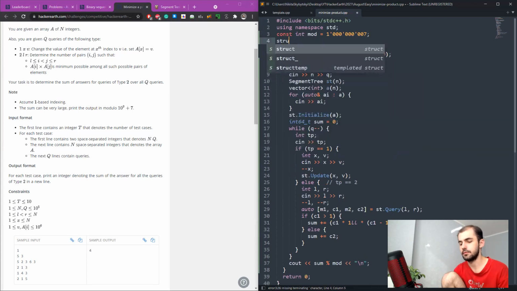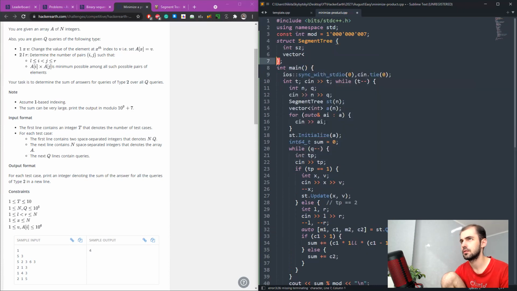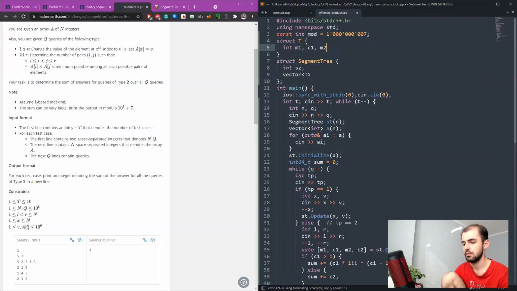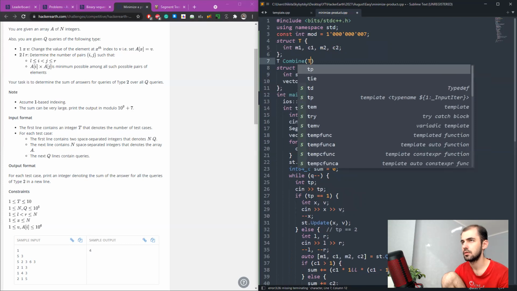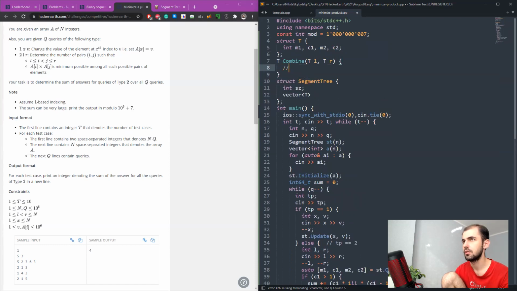All right. We have a structure of segment tree. We'll have the tree itself.